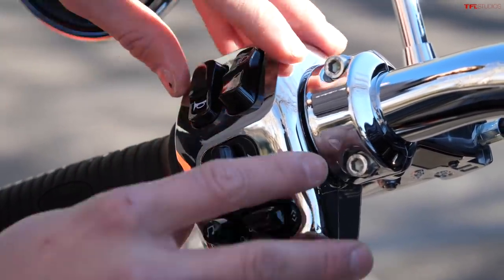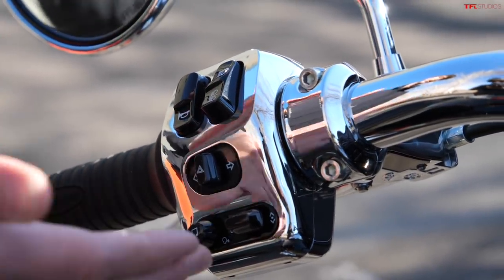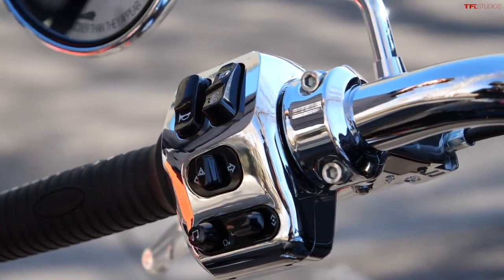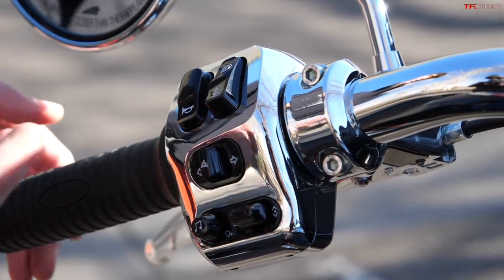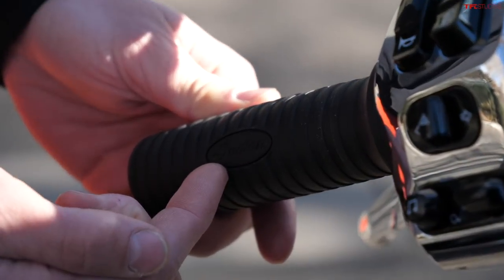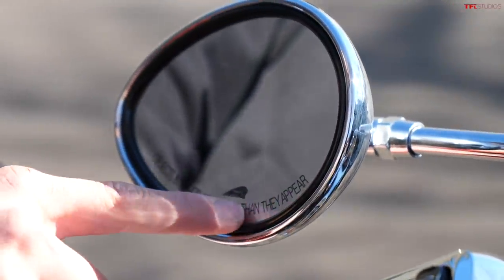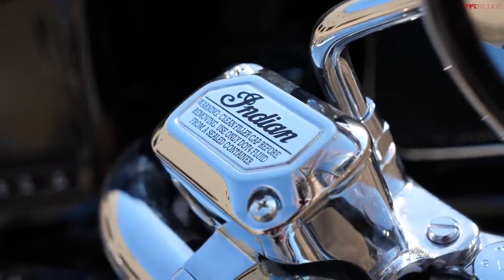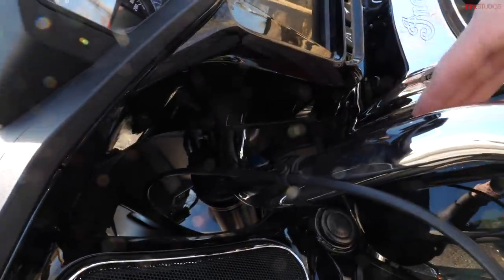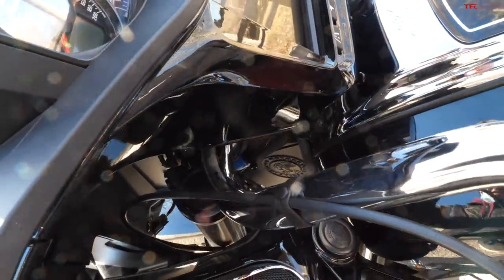Taking a look at the end of the handlebar, we've got this huge block of polished metal which all of these buttons sit on, and that's necessary because there are a lot of buttons to control all of the technology on this motorcycle. You can see it says Indian on the grip, and the same on the other side. There's even an Indian logo here in the mirror — no shortage of logos that show you what kind of motorcycle you're riding. Right here in between the fairing, underneath the handlebar behind the front forks, there's another logo down there too.